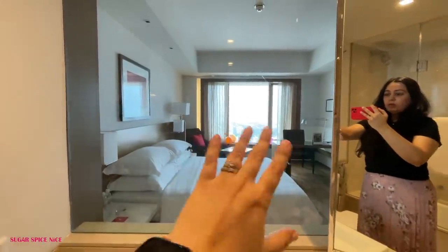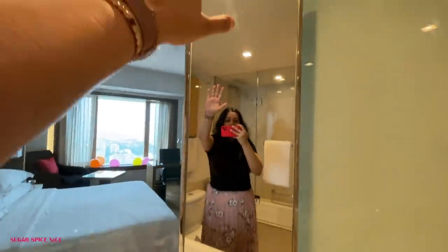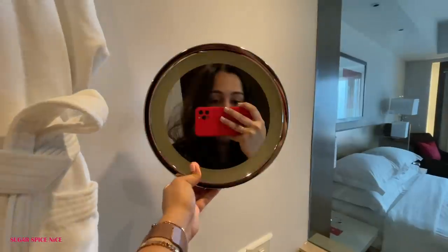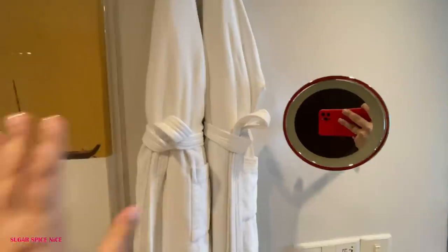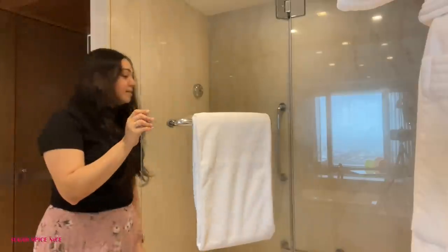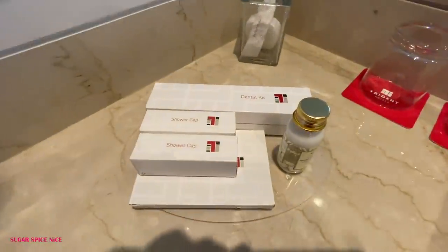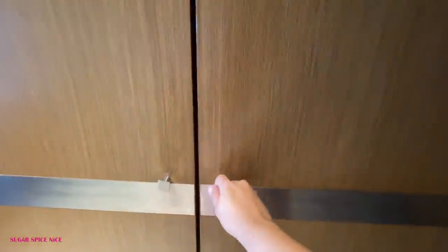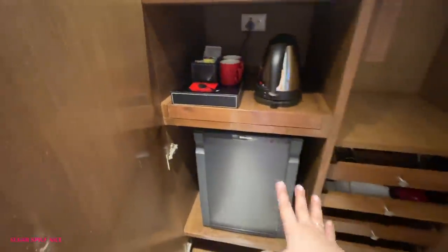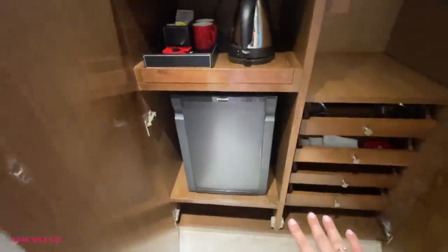What I like is that there's no big mirror dominating the space — there's a tall mirror and of course this other mirror which just speaks the truth. There are bathrobes, a shower area, and a tub. Over here we have the wardrobe and a safe. Interestingly, the tea counter is inside the wardrobe — they've tried to amp up on space. The mini fridge is here along with a few glasses.